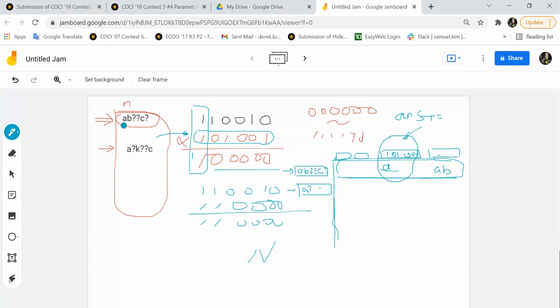These are 2 samples. One is the A, B question. This one is the second sample. In the beginning, we process this number, we turn it to a bitmask. If it's a letter, it will be turned to 1, and if it's a question mark, we turn it to 0. So with the bitmask, I have this one.